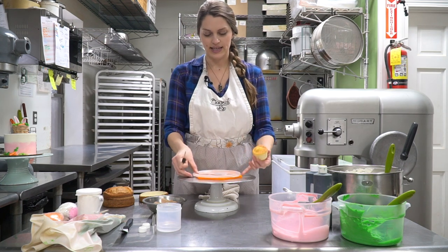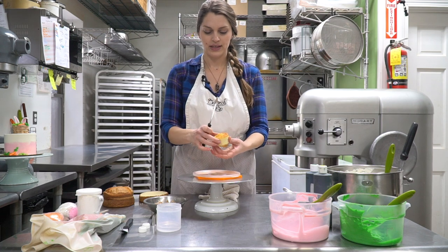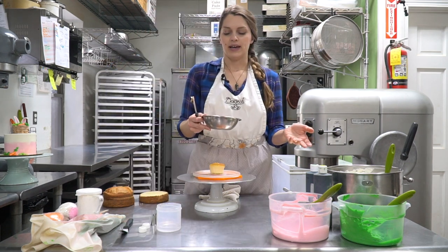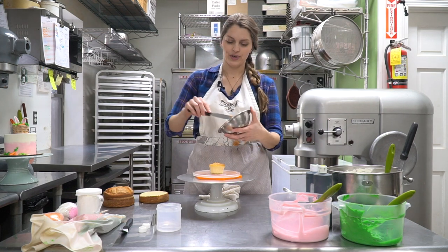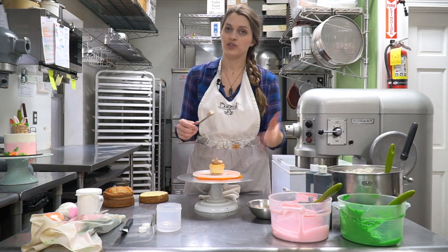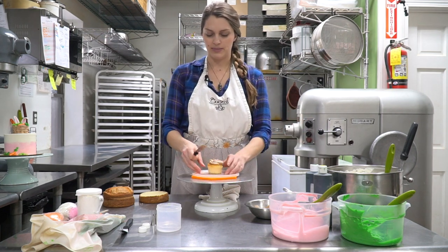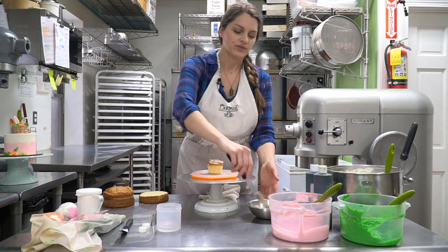I have this lid plate that'll help me move it in and out of the fridge. Buttercream on the bottom. The buttercream that we use is an Italian meringue buttercream, so we have that made already. If you need a tutorial on how to make Italian meringue buttercream, we do also have that video for you. To make a chocolate version, you just add some melted bittersweet chocolate, let it cool a little bit but not cool enough where it's hard. Just add a little bit of chocolate to taste until you get the right color or right flavor that you like.